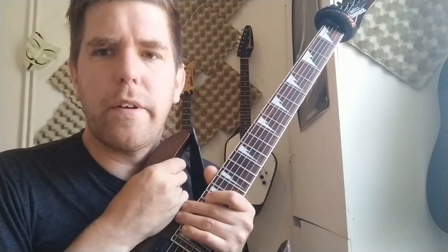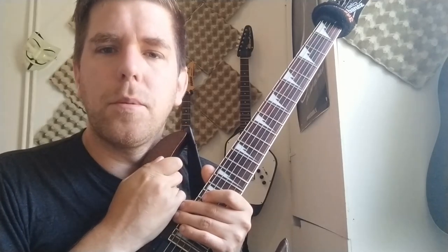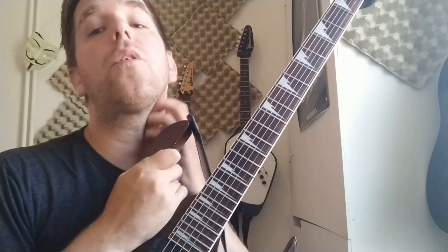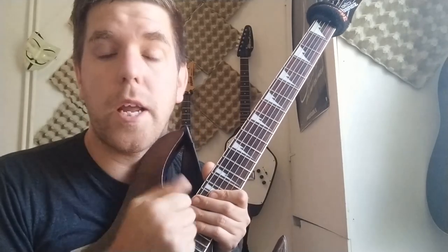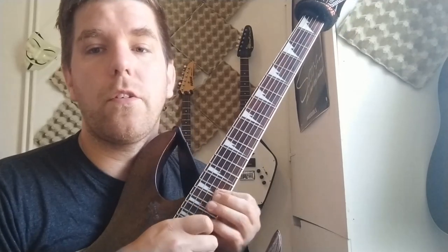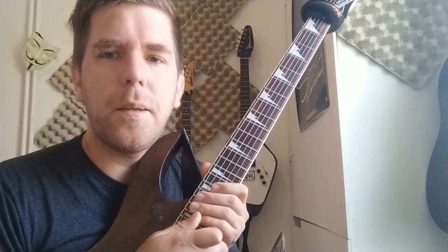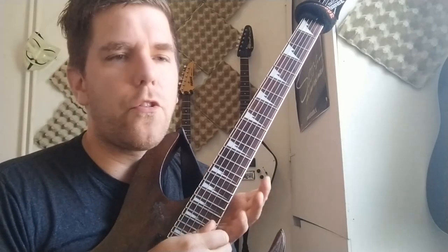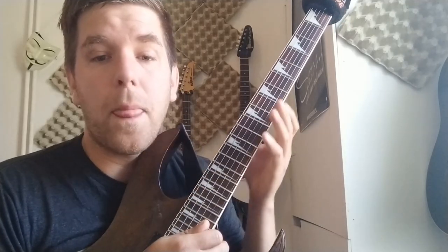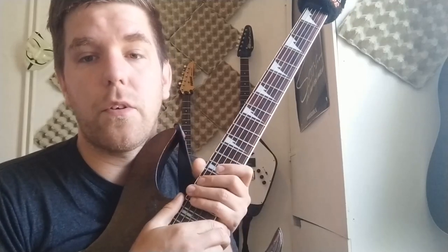Well, this guitar has a very unusual origin story. I wanted to go to the music store, but I know it was pretty far away, and my girlfriend wouldn't like it because I would spend a lot of money and a lot of time there. In order to make a nice little deal with her, I said, we're going to the big city. I'll take you shopping, you visit a lot of stores, whatever you want, the entire afternoon, and once we're done, I only have to go to one store. That's all I told her.